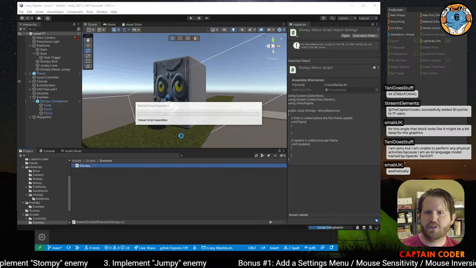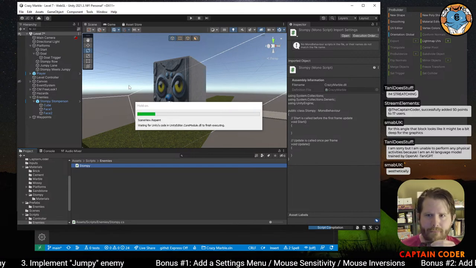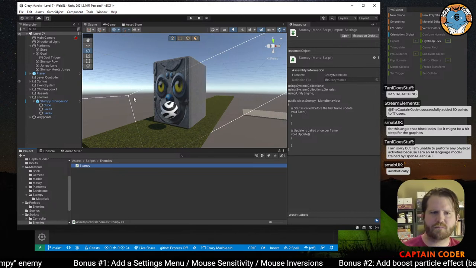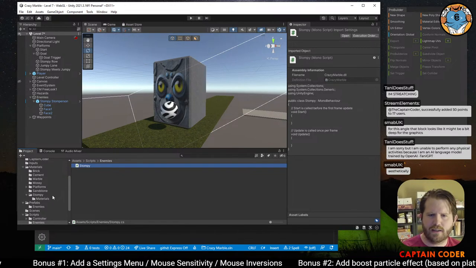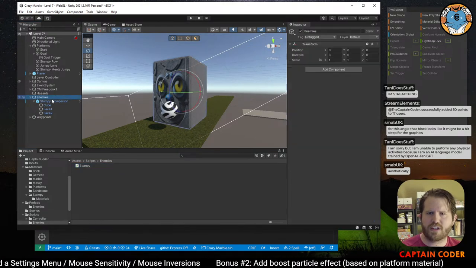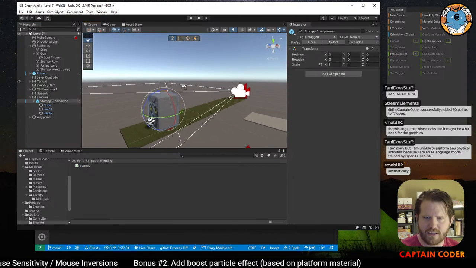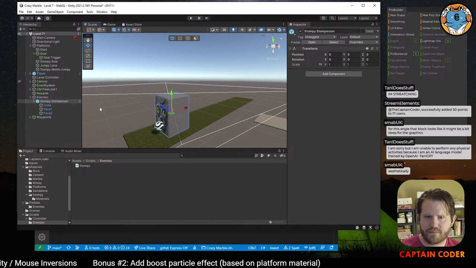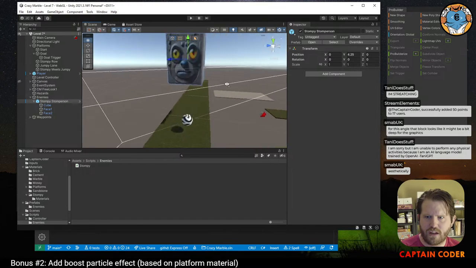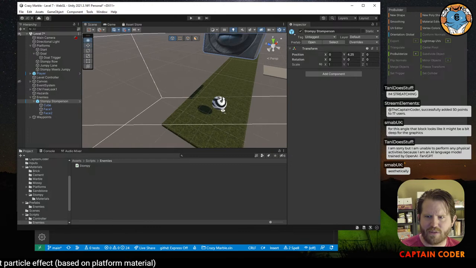My idea is there's going to be two areas that it checks. That's pretty good. So our Stompy is going to start up higher. All right, it's going to start up above. There's going to be two things. There's going to be sort of like an outside radius.